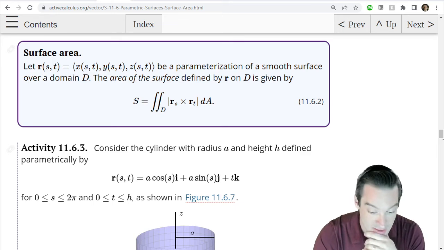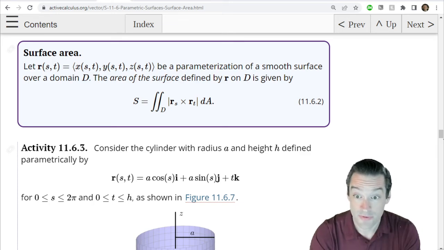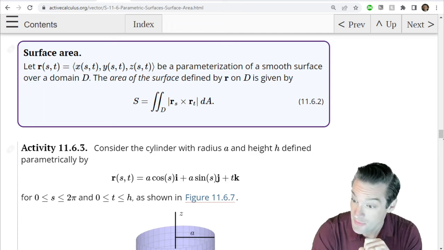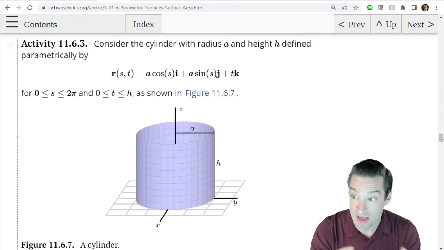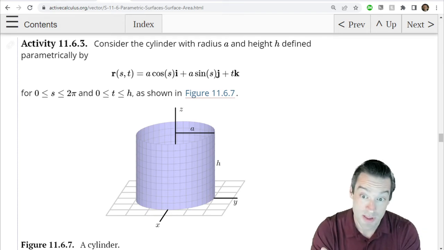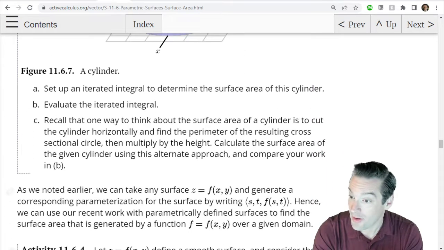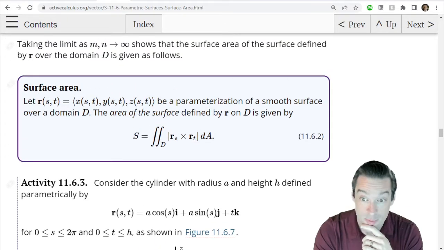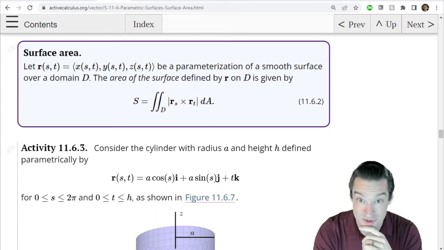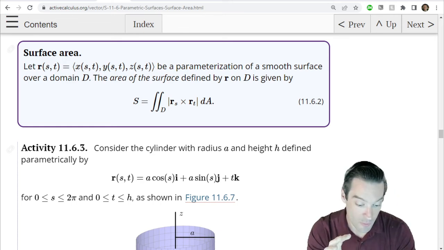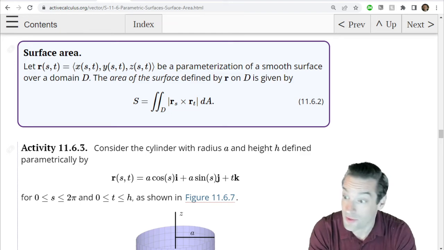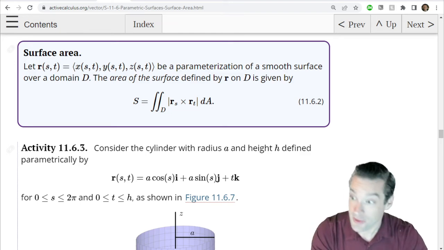So let's get some practice applying this strategy for finding the surface area of a parametrized surface. Again, the way that we want to do it is by parametrizing the surface, getting a parametrization, deciding what range of parameters s and t describe that portion of the surface I'm interested in finding the area of, and then evaluating the magnitude of the cross product of the partial derivatives of my parameterization. That becomes my integrand. I know what ranges of parameters define my region in ST space that we want to do the integral over, and so we just have to do that double integral using that magnitude of the cross product as the integrand.